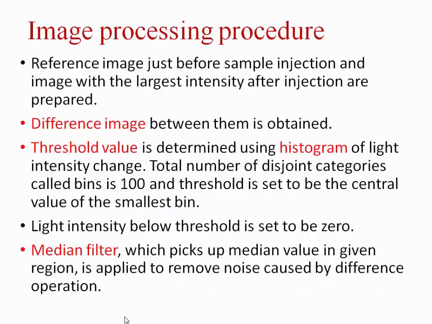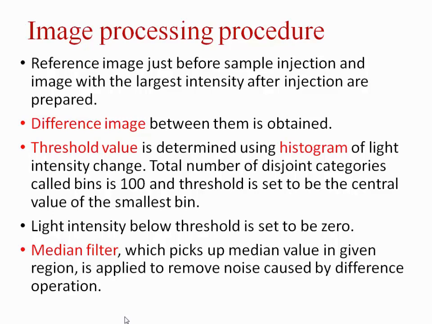And so this one is the procedure of the image processing. First, we obtain the reference image. The reference image just before sample injection, and the image with the largest intensity after injection are prepared. So we obtain two images. And this one is the difference image between the reference image and the largest intensity image. So that one is obtained.